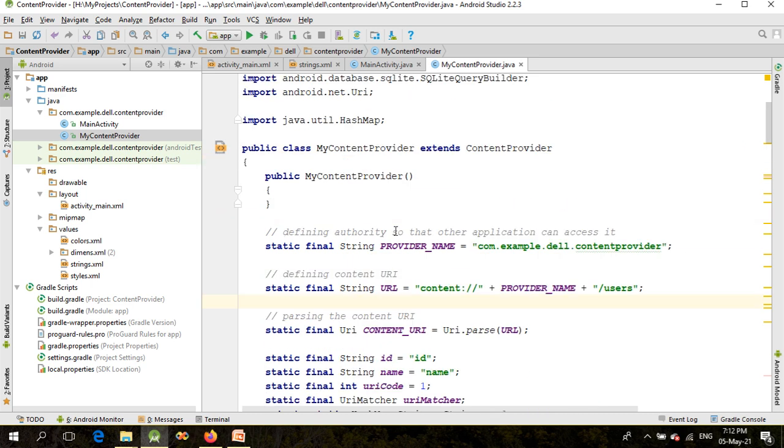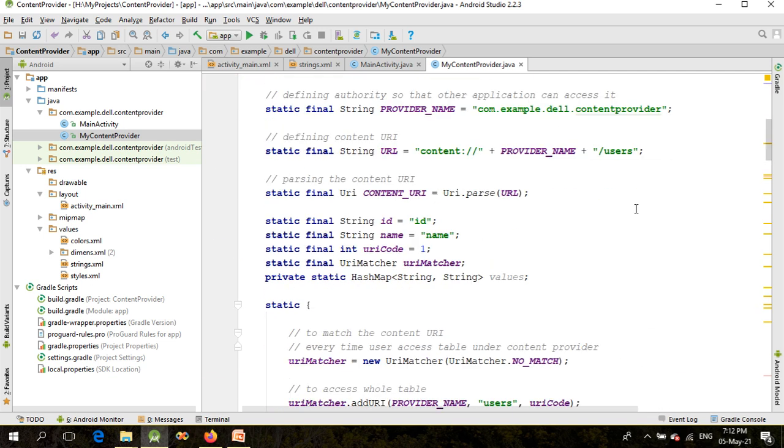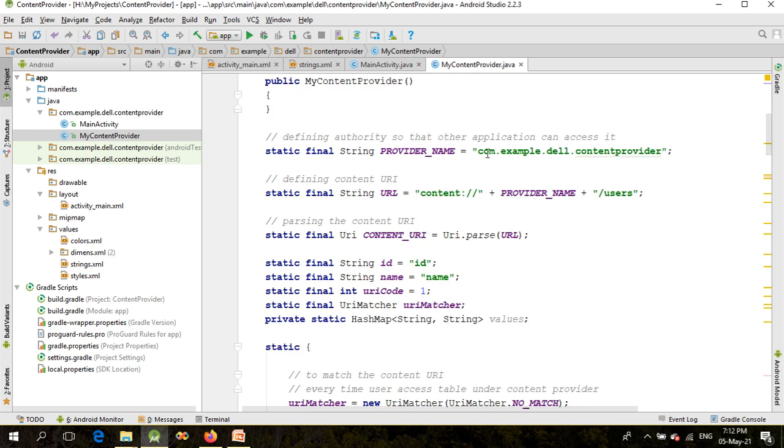In my case this is the package name of my application, so com.example.date.contentprovider.